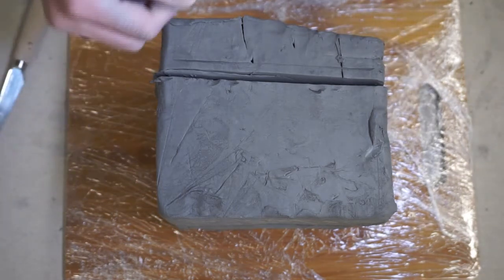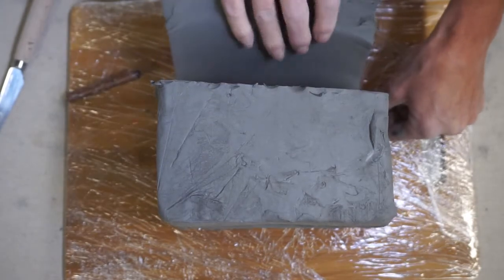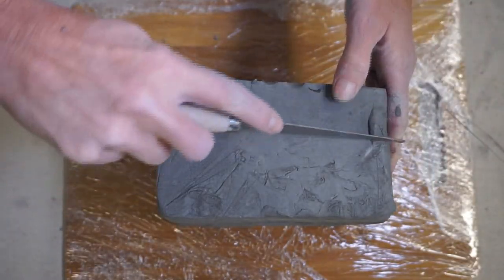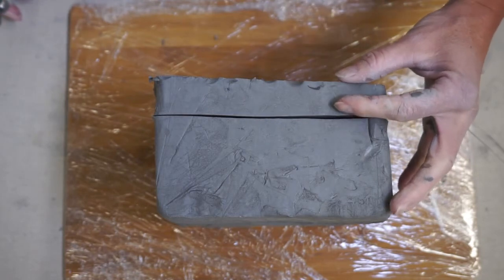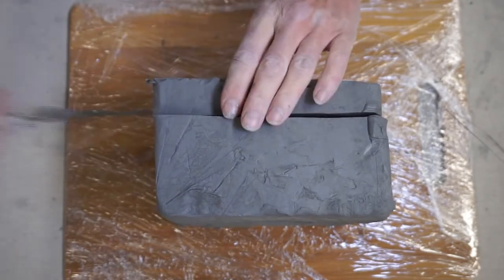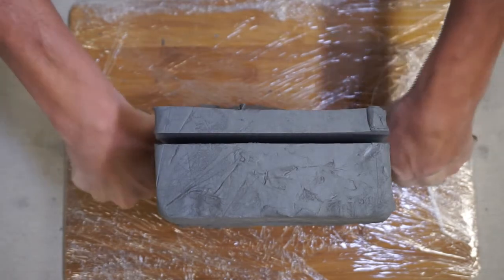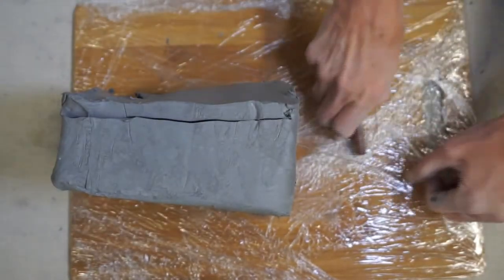Anything like wire will slice through your clay really easily. If you don't have access to anything like that, most people have knives at home — just find an old one, not your grandma's silverware. What we want to do is cut our brick into about half-inch pieces. You guys are not going to cut maybe do like three of these — don't cut your entire brick. Your spare clay that you're not using, put it inside a bag, spray some water on it, and wrap it up really tight.